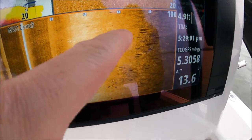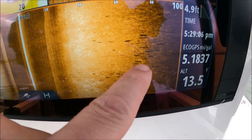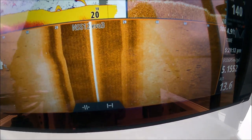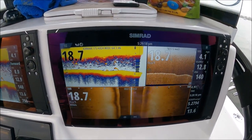You see all the shadows here in side scan? These are the stripers. These are all small. And those are the shadows. When the return is that far from the shadow, it means the fish is high up in the water column. In this case, they're all the way through the water column, but I like that when you see them up here. It means they're looking, they're feeding, they're eating probably.